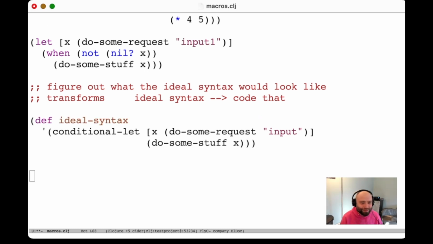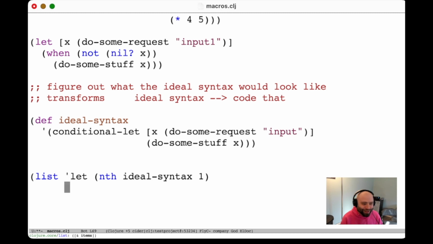Well, I want the output to be a symbol expression. So I'm going to start with a list. Then the first symbol of that expression should be let, which is the same as this let right here. Then the second element of the symbol expression should be this statement right here, which is actually the same as this statement. So that's the second element of ideal syntax.